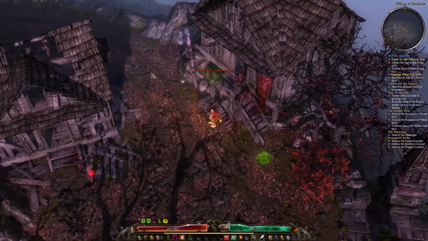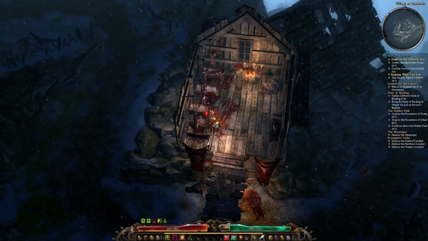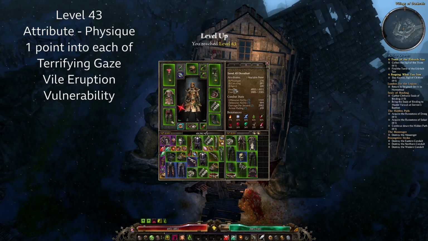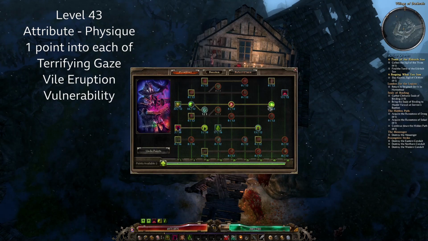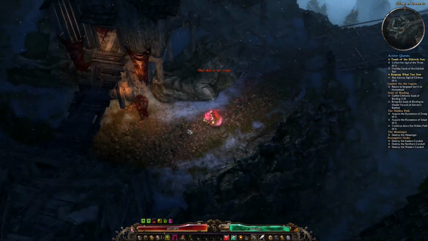I've cut this footage down because you just work your way through here like Call of Duty, building to building, kill everything. Read the lore notes, kill everything. Level 43, here we go again. One point in each of these: Terrifying Gaze, Vile Eruption and Vulnerability. There you go. And we're getting close to the Zarya fight.